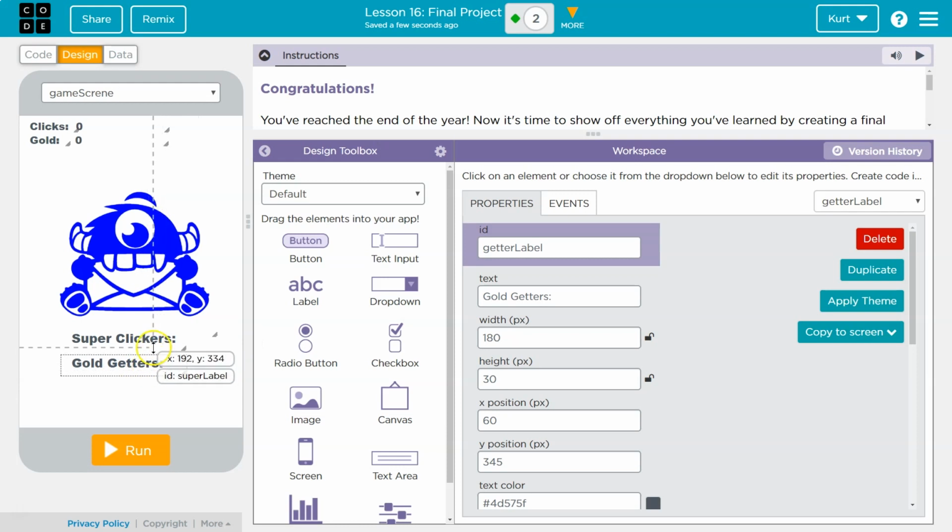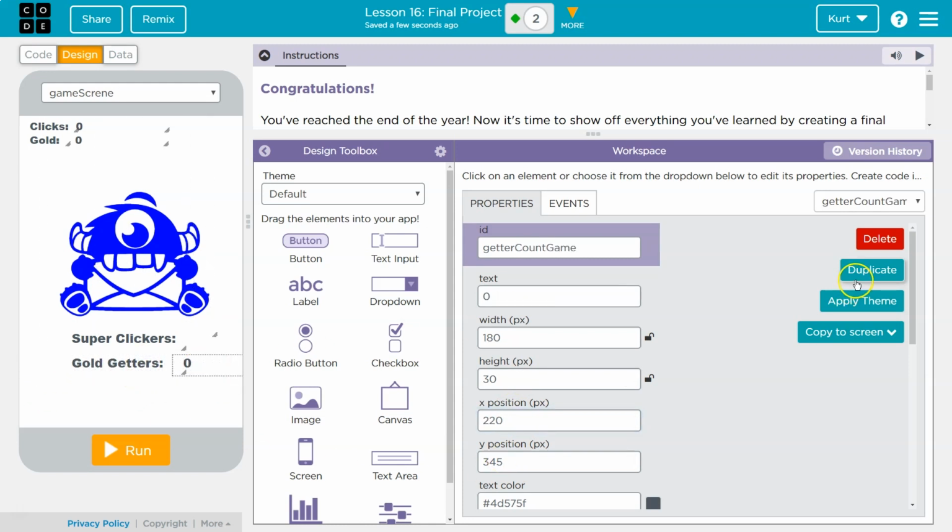And now let's go ahead and do the numbers for these. So I'm just going to duplicate this. I'm going to say getter count. Ooh, let's actually say getter count game, so we know it's on the game screen. And then I'm going to put this equal to 0. And we can leave this super long. That won't really affect it. And I'll put it down right here-ish. Yeah. So that's at 220x and 345y. Let's double check this. Yep.